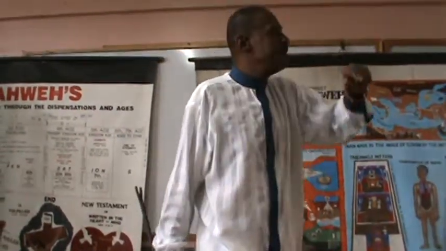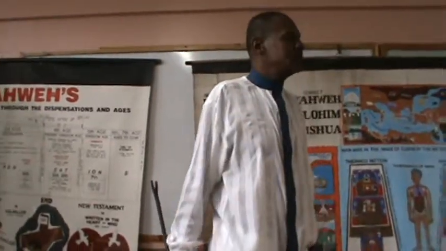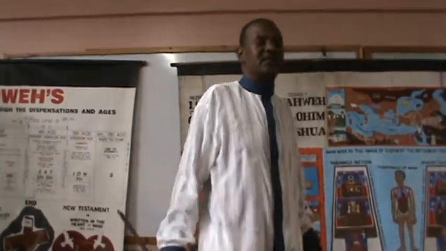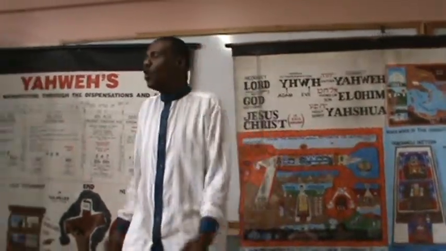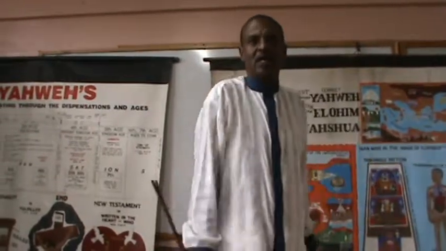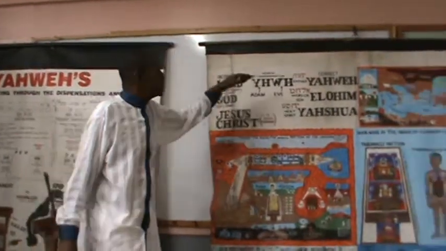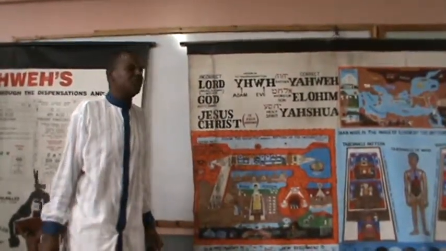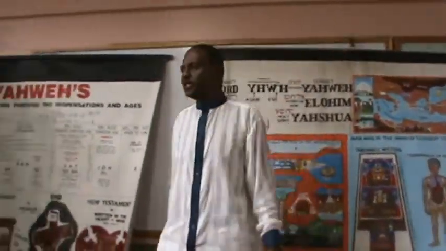The church people tell us in Ghana to build an apartment in the sky. That's what they said, a mansion way up in the sky. That's what they said Ghana has to do. You understand me? If they cut off your head, the body is dead. So if the head leaves the body, what do you think will happen to the body? Think about it. There was a mansion in the sky. Listen, when Yahshua talked about mansions, he said, my father's house has many mansions.